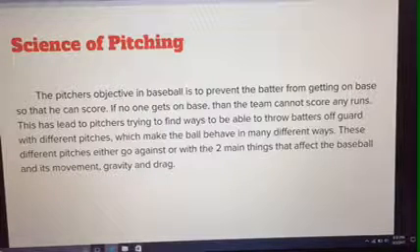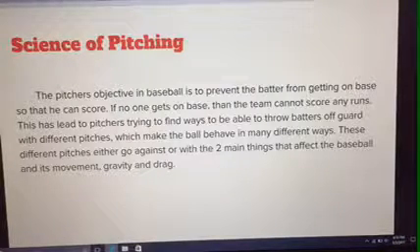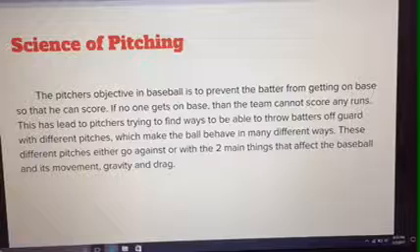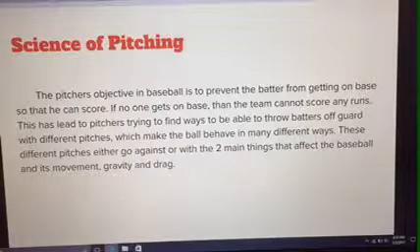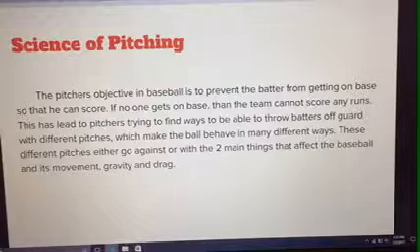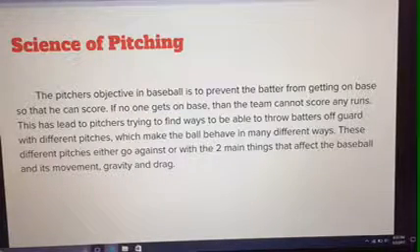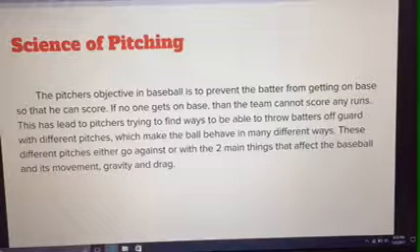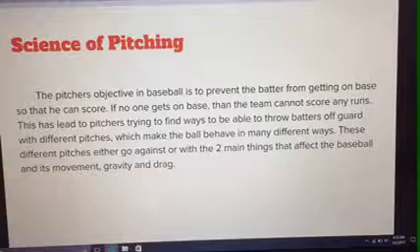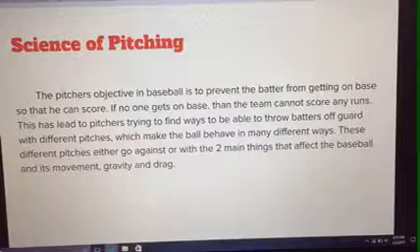So, with that in mind, there's many different pitches that pitchers have come up with over the years, so it's harder for the batters to be able to hit the ball. And when I say different pitches, what that means is that the pitcher can hold the ball in a different way and also let go of it in a different way. Actually, I'll leave the examples for when I actually talk about the pitches.